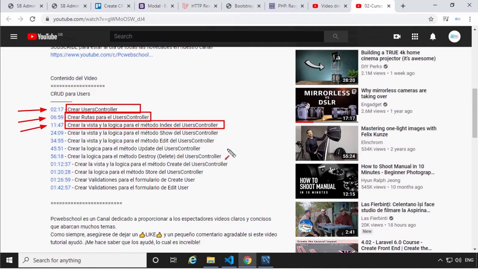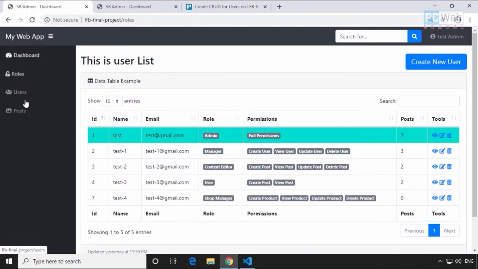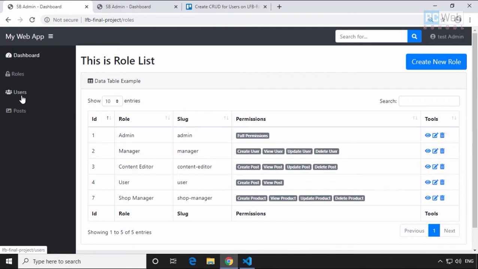So let's start with the project, this project of roles and permissions. This is the final project which I showed you in the previous video. We have the roles, we have users, and we have posts, and we're gonna go step by step and create all this project.